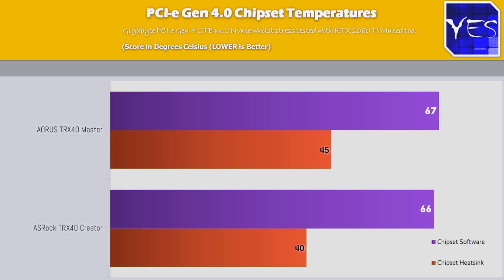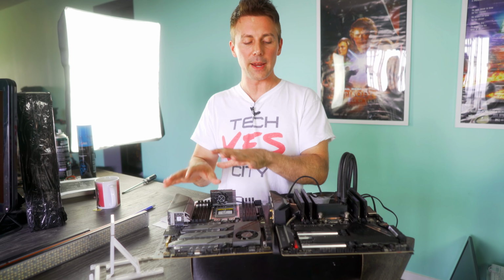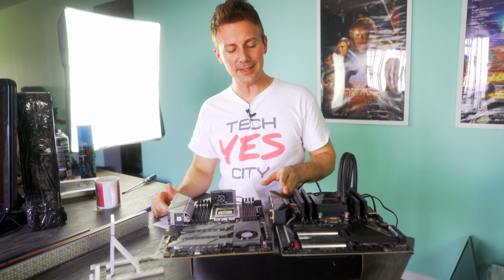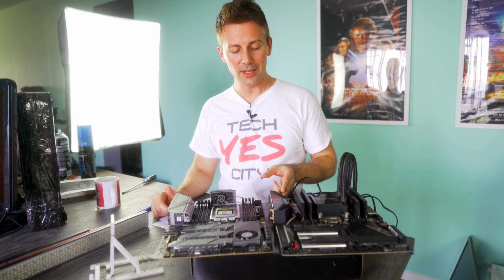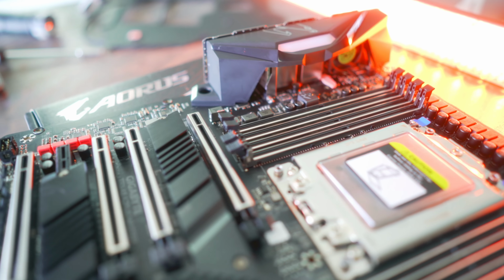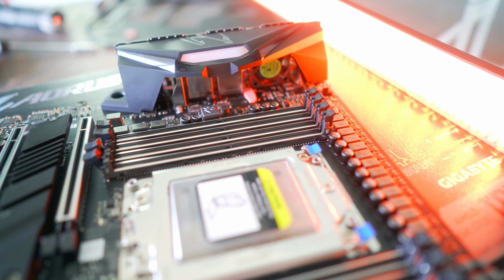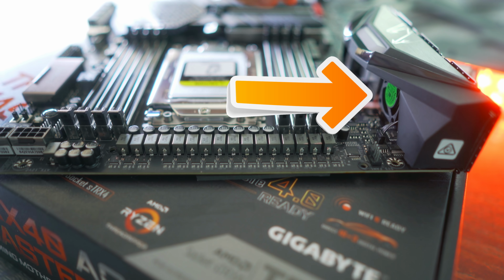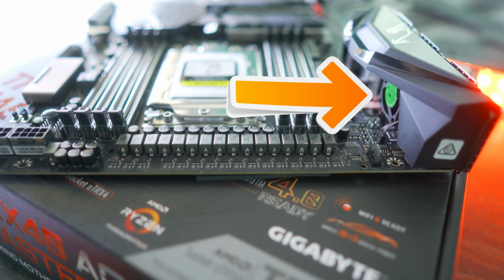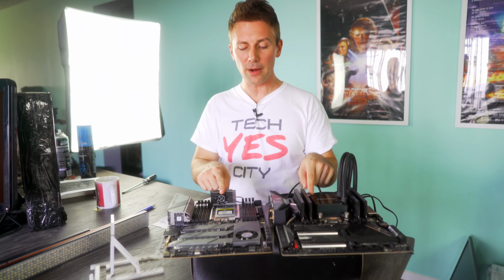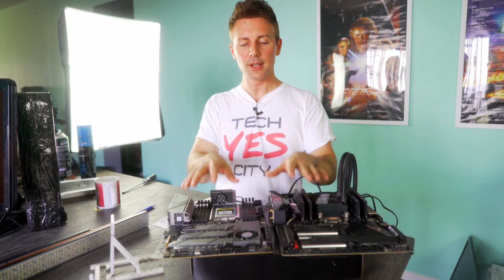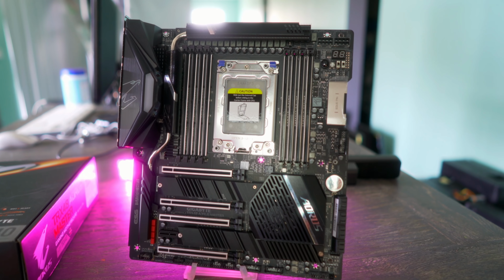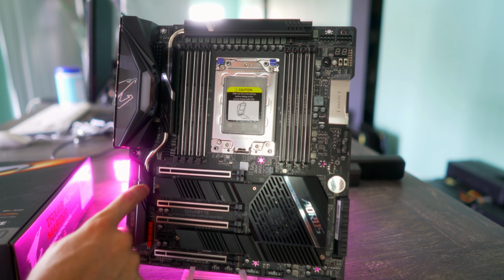But another thing too, with the VRM heatsink active cooling fan on the ASRock TRX40 Creator, it was very quiet too. It was pretty much getting overpowered by everything else in the pipeline. And then moving over to the AORUS Master, that actually has a fan up north. It's just hidden away behind the input-output shield. And so this little fan will exhaust heat out of the input-output shield, and will do so again whilst remaining quiet. I think both the motherboard manufacturers in today's comparison have prioritized the chipset fans and how they sound. That is one thing. You're getting good cooling as well as good noise.